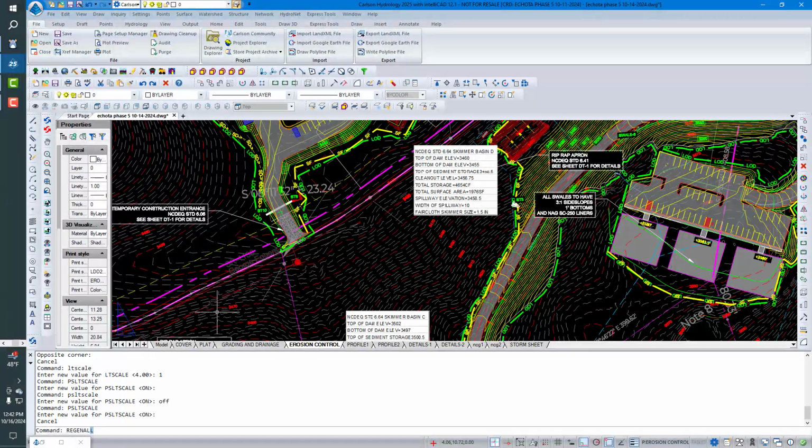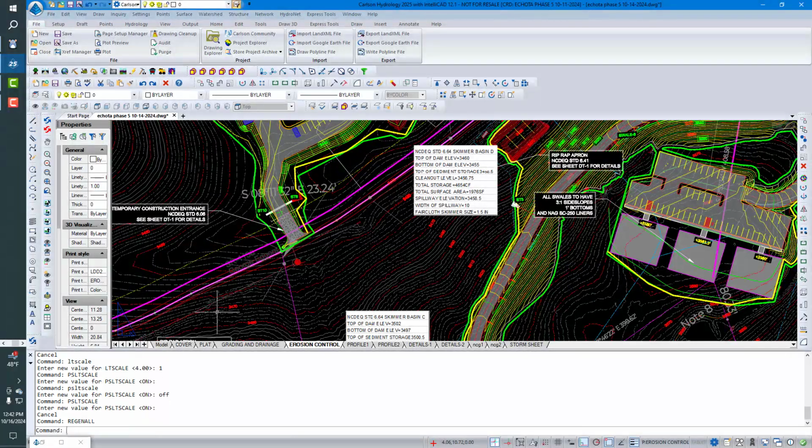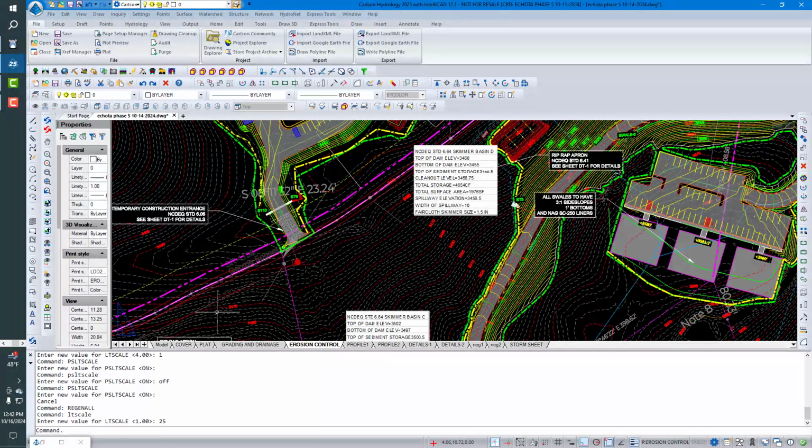Let me change the LT scale. So let's type LT scale. A lot of times it ends up being 25. And note how it changed on the view. So this is one setup.